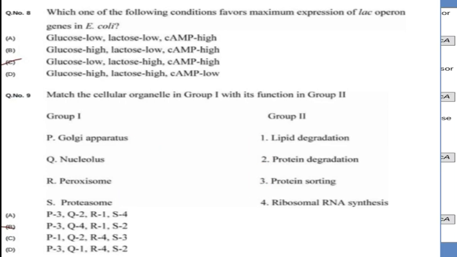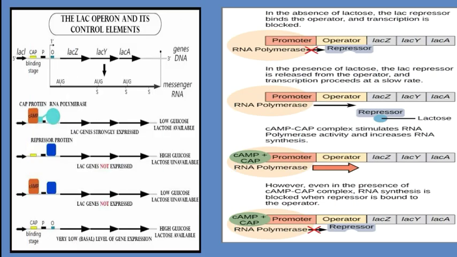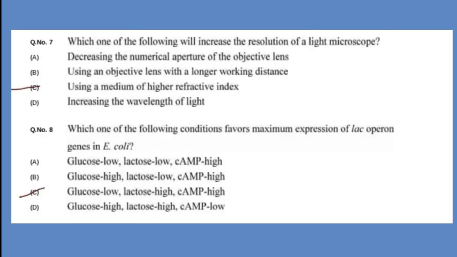Then moving to the next question, you can take a screenshot of the lac operon. Moving to the next question, which one of the following will increase the resolution of a light microscope? Resolution means the minimum distance between two objects at which the eye can see that they are different or separated.